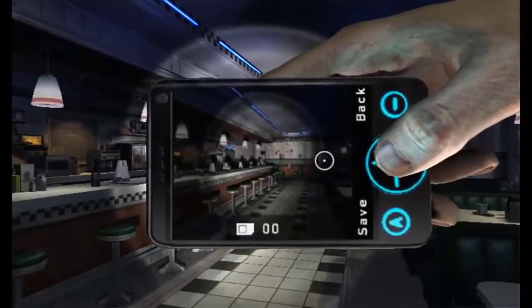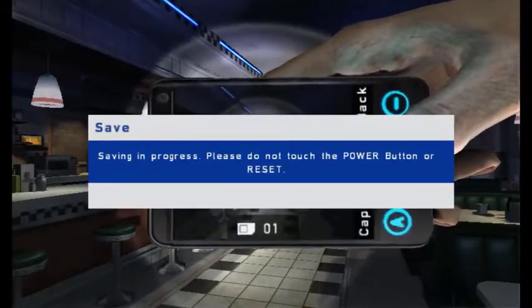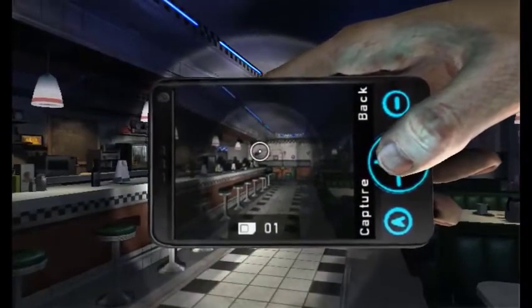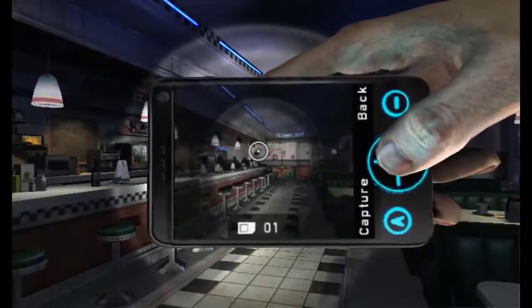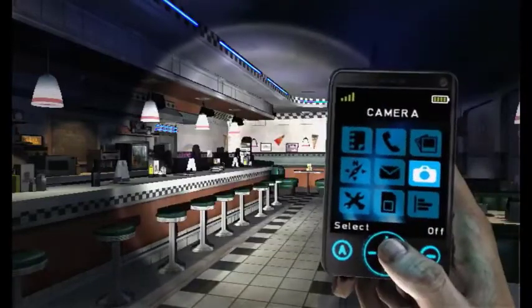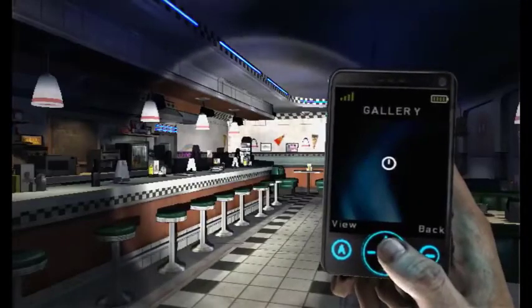Just took it, save it, saving in progress. So I think these are actually hard saved to your Wii. Wii's don't have memory cards. This isn't a PS2. I don't think they have memory cards. And then now we can view that.